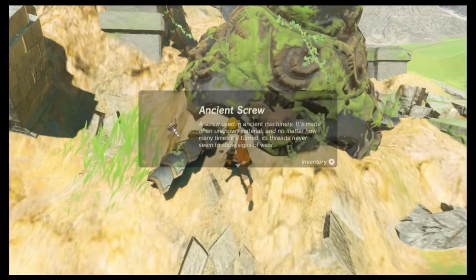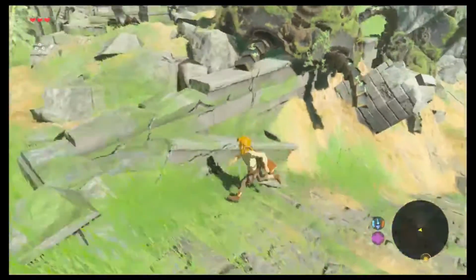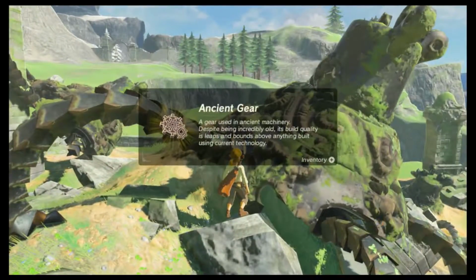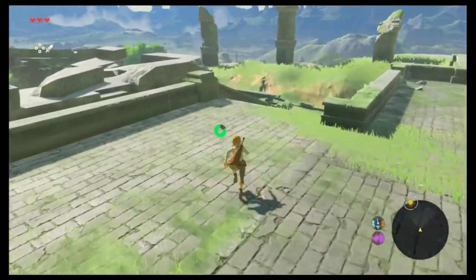And I'm going to search this, which is something cool that you can do. If you find these guardian statues, you can go up to them and press A to search them for ancient materials, which you will need later on in the game.